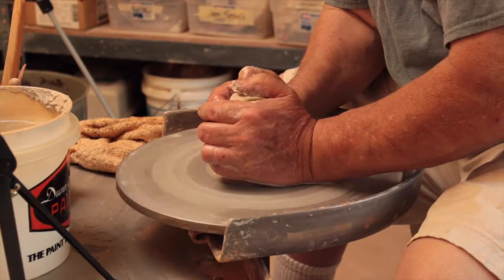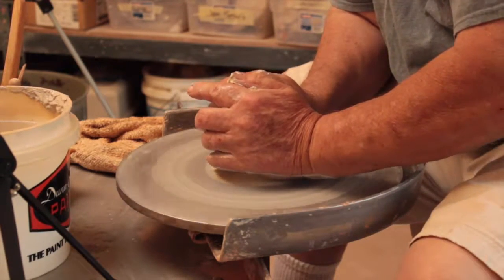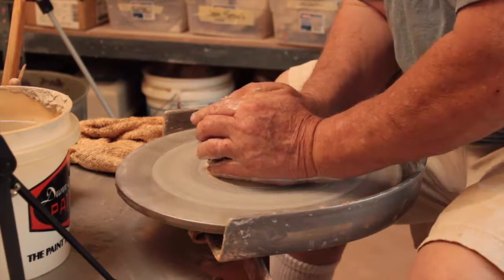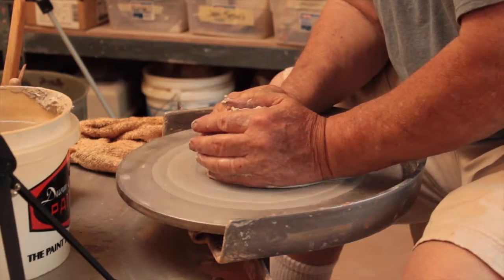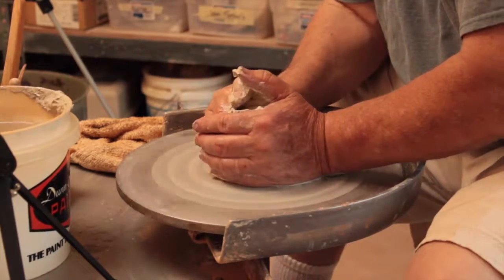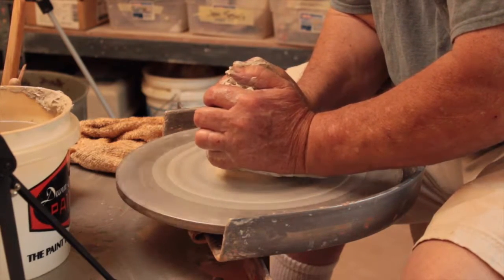So we keep doing this and doing this until everybody comes out even. And you know what? It may seem like it takes forever, and sometimes it does. Especially when you're using stiff clay.